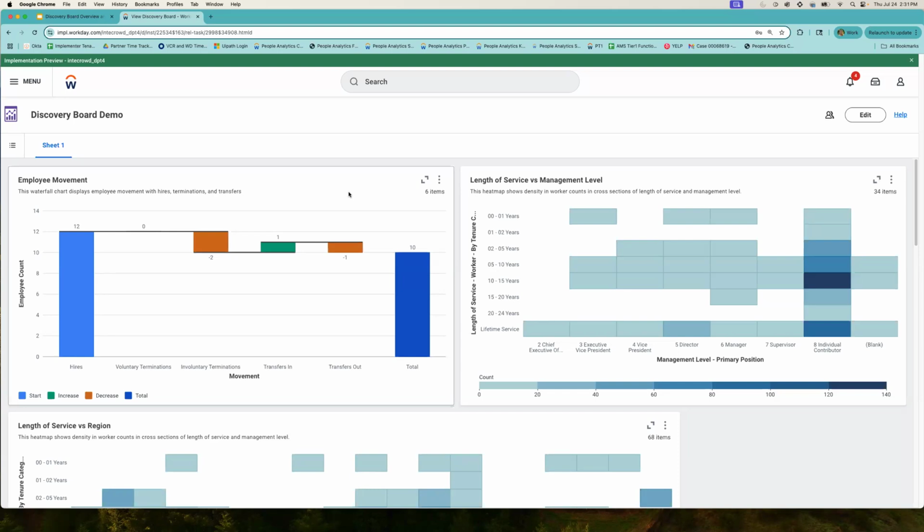Yes. So if a user, for example, has access to trended workers or worker trace from reporting, but maybe doesn't have access to the journal lines data source, if they have access to one of the visualizations' data sources on the sheet, they'll be able to open up the discovery board itself. So they do have to have access to the data they're seeing. That's one thing to keep in mind, but it wouldn't keep them from opening up the discovery board and looking and editing, if that's the permissions you give them, the ones that you build off the information they do have. So yes and no, it's based on the security, the access that they do have, if that answers your question.